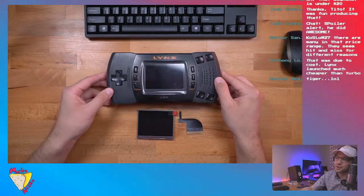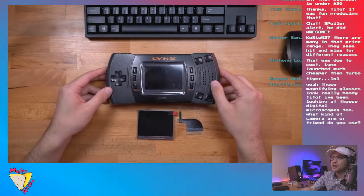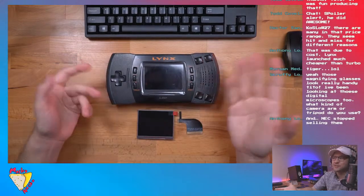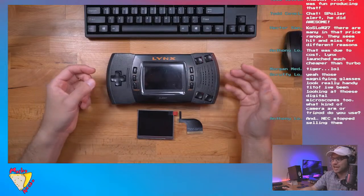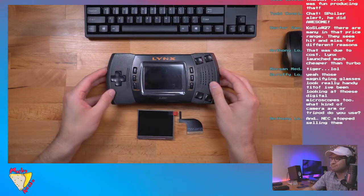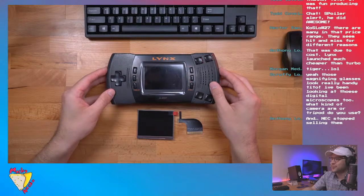Well, yeah, there was Tiger, of course. The Tiger games did have an LCD, but they didn't have swappable cartridges, and it was like one game. It was like a Game and Watch, essentially.